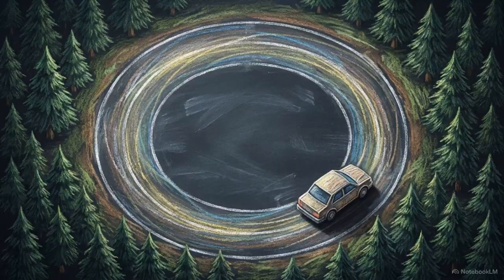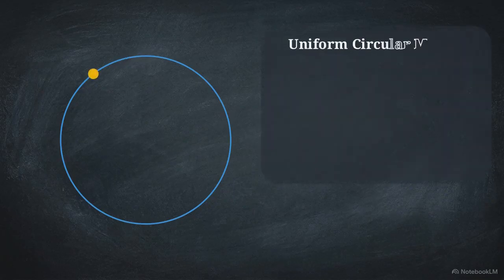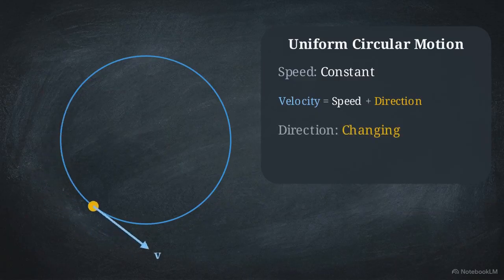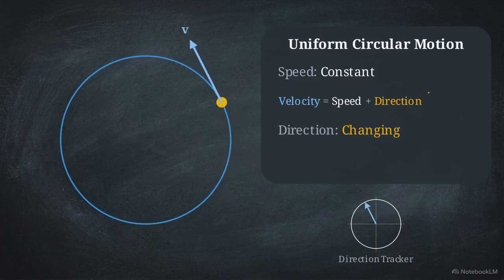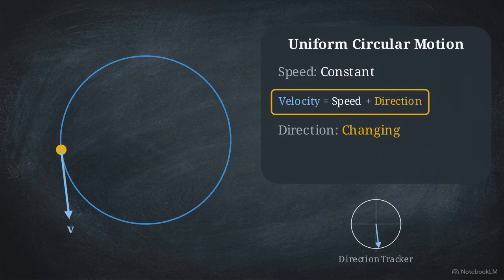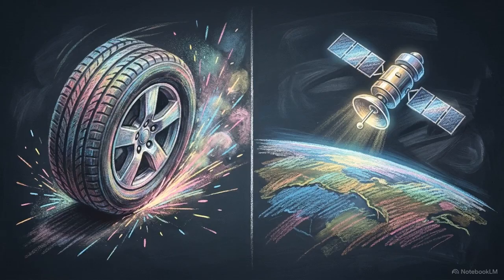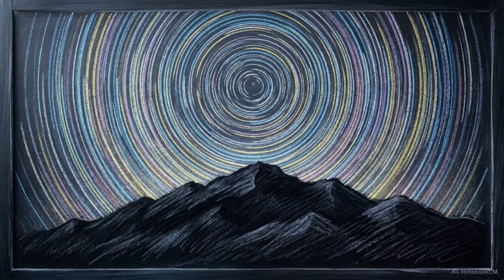We can even apply these rules when we move from straight paths into continuous loops. In uniform circular motion, an object maintains a constant speed, yet it is also constantly accelerating. This occurs because the direction is constantly shifting. Since velocity includes direction, any turn is a change in velocity, meaning acceleration happens at every degree. From braking on a highway to the mechanics of an orbit, these rules provide the coordinates and rates needed to navigate a world in constant motion.